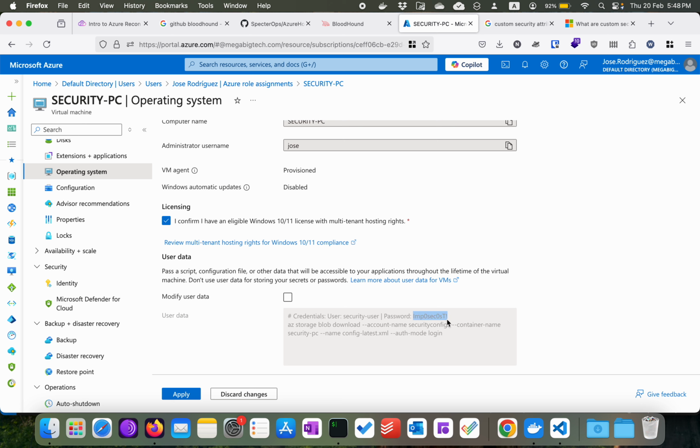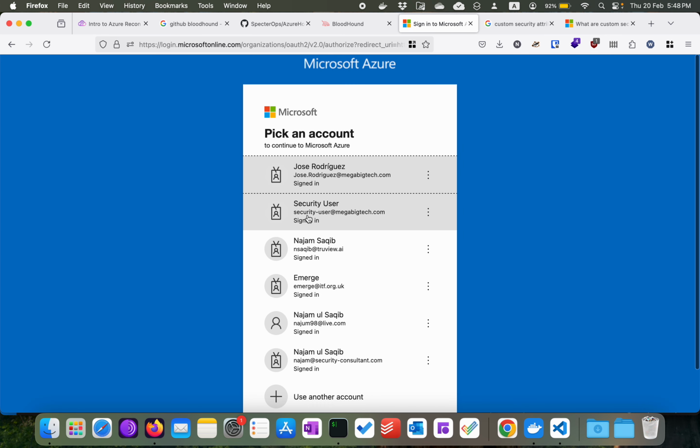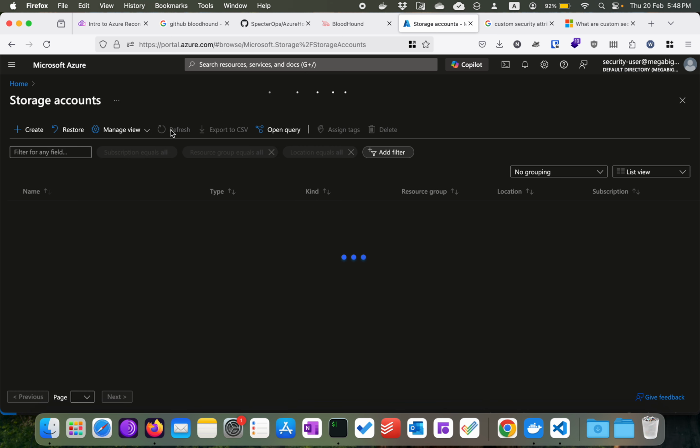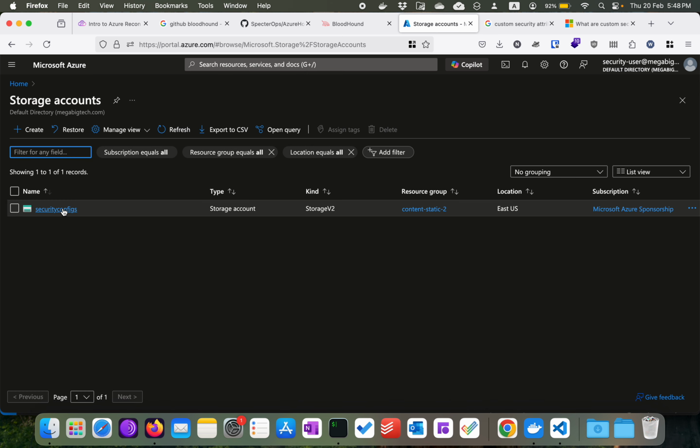Let me just copy this password. I've already logged into this user while solving this lab for the first time. So the same user should be appended with this domain name at megabigtech.com, and the password is the same. And when we log into this user, let's go to the storage accounts, because in the user data we saw that this user was being used to download some file from storage account.